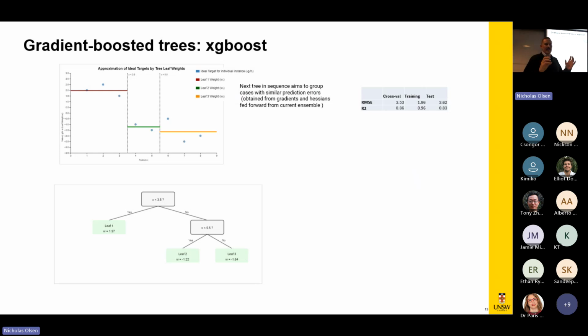It's going to group those together by these leaf weights. These leaf weights down here are now going to be penalized by L1, L2 regularization. So some of them might not exist because the lasso penalty might take them down to 0. That's going to make the tree less complicated.